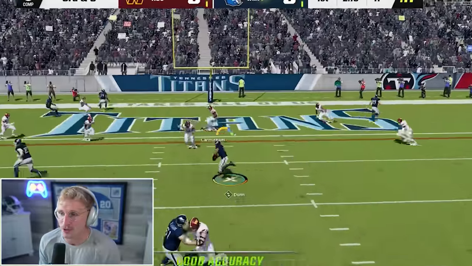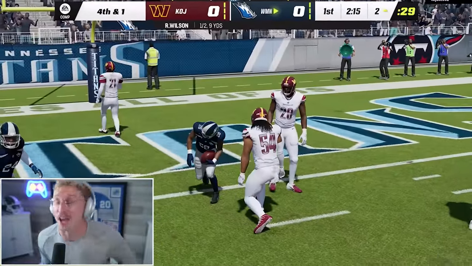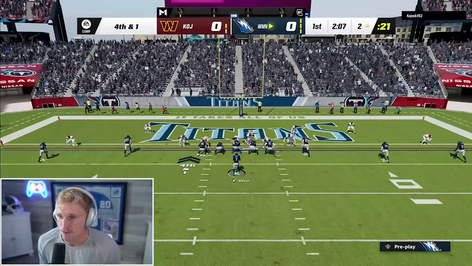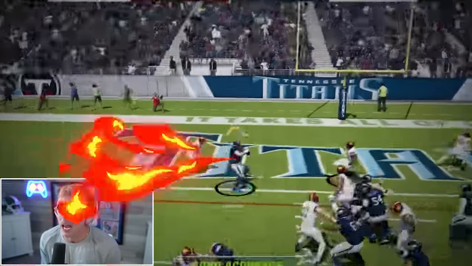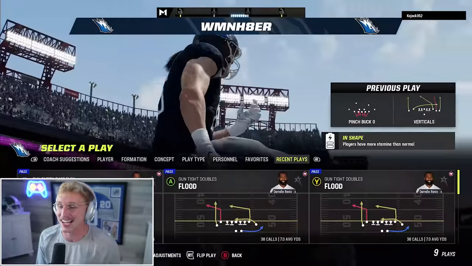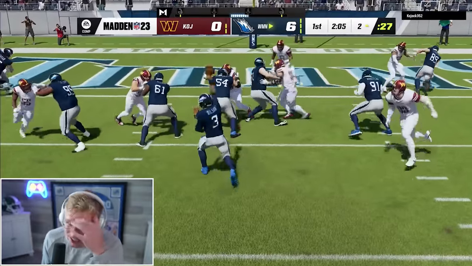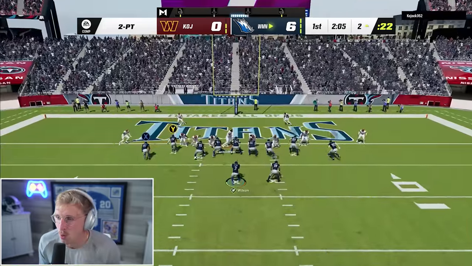3rd and 9. I'm going to go work down over the middle. Oh, that was a great push. It's 4th and 1. I gotta go for it. 4th and 1. There's the snap. Bobby Tonyan gets it in on 4th and 1 against the man cover. Dude, that one pack I got that had 2 tight ends in, it was so clutch. Wow. 2-point conversion. I'm gonna go work down here.